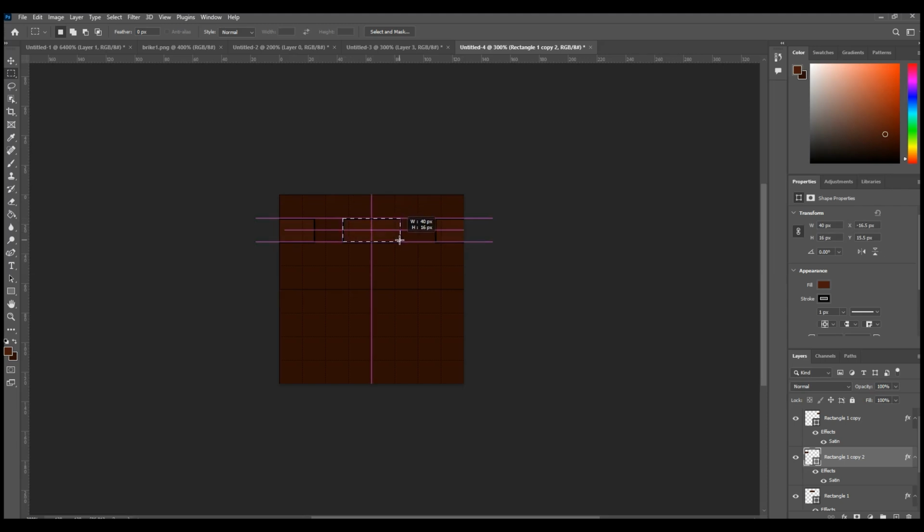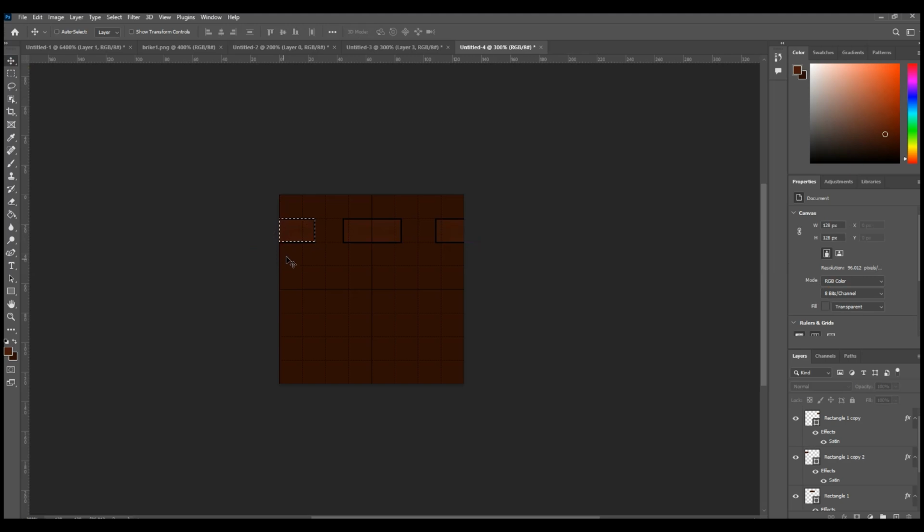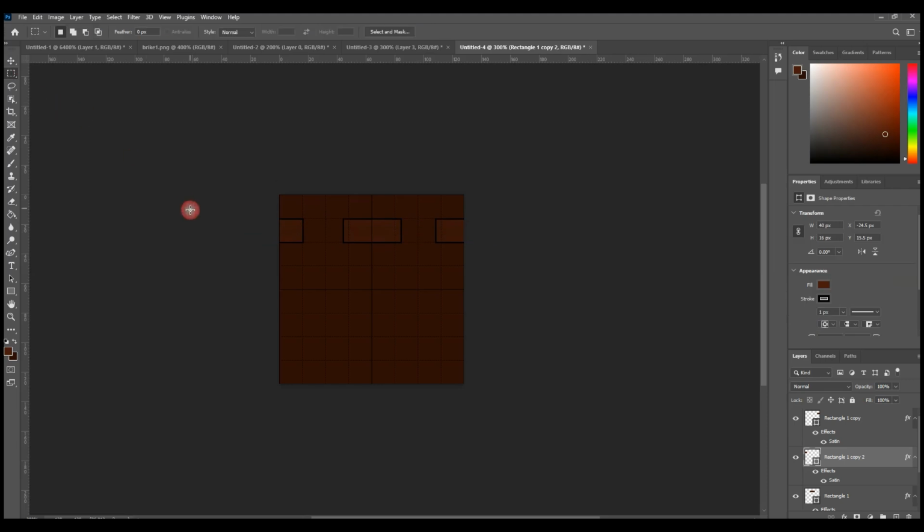No, it was 20. It was 40, and 20 is here. So 20 must be here. So I have to move that 5 pixels. I think that is. This is smaller. 1, 2, 3, 4.